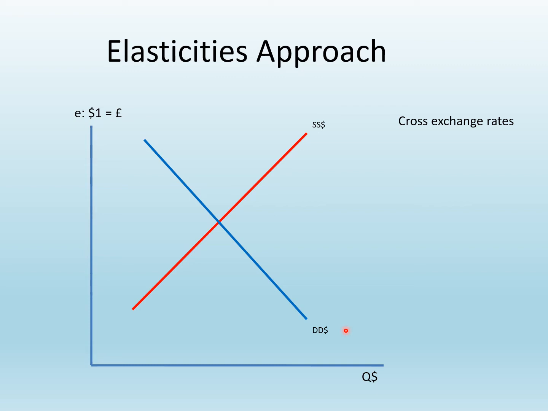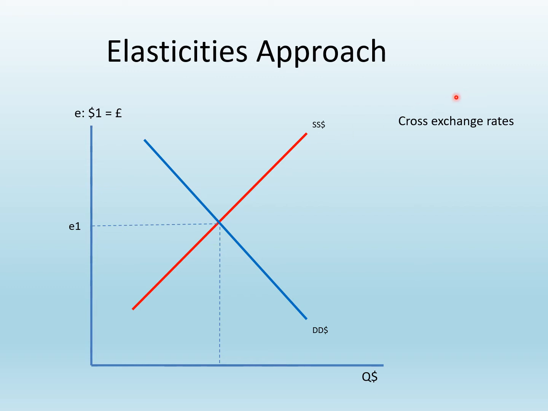So this is a demand for dollars from people from the UK to buy American exports on the one hand, and demand for dollars in order for capital flows to go out of the UK. This is a supply of dollars from Americans who are buying British exports on the one hand, and it's a supply of dollars from the States to the UK for capital flows. The market then clears. So it's a fully flexible exchange rate. So as these curves move around, so the value of the currency will change.